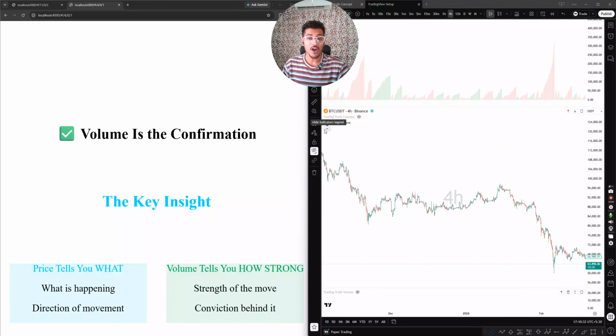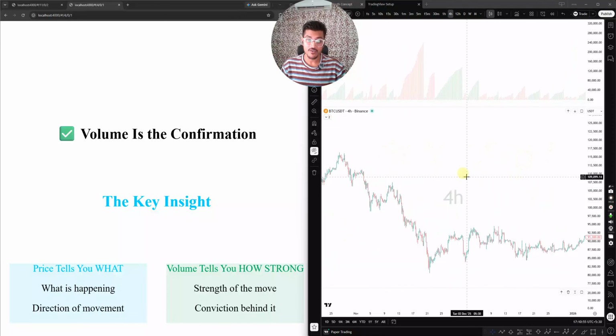So without volume, you can't tell for sure what's going to happen. But when you combine volume, it tells you the strength of the move. This was a very strong move, and the conviction behind it is that the market is indeed going down. After this, it's going to go down, and see what happens.